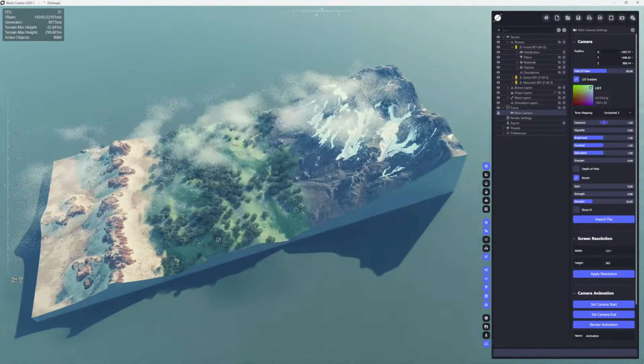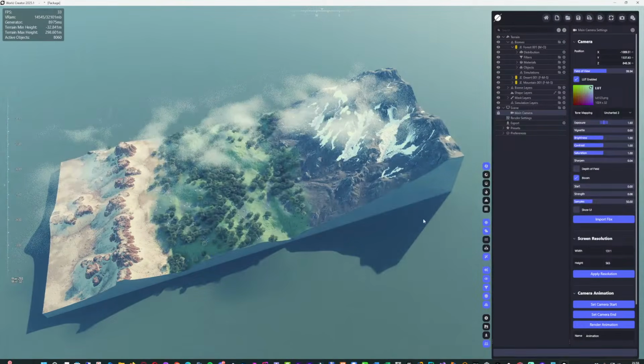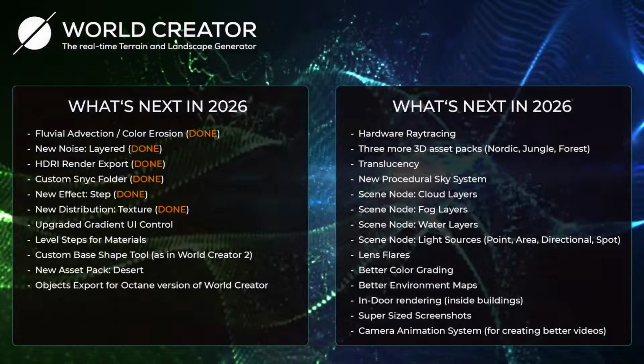Okay, so this will be a more interesting biome. I think we have 3 biomes here mixed up. Looks pretty cool and really nice as well. Okay, so we're gonna stop this. We are almost at 2 hours, so that's a really long time. I'd like to show you what's coming next and also explain a few things about the licensing system. So let's end WorldCreator and switch to the following information screen here.